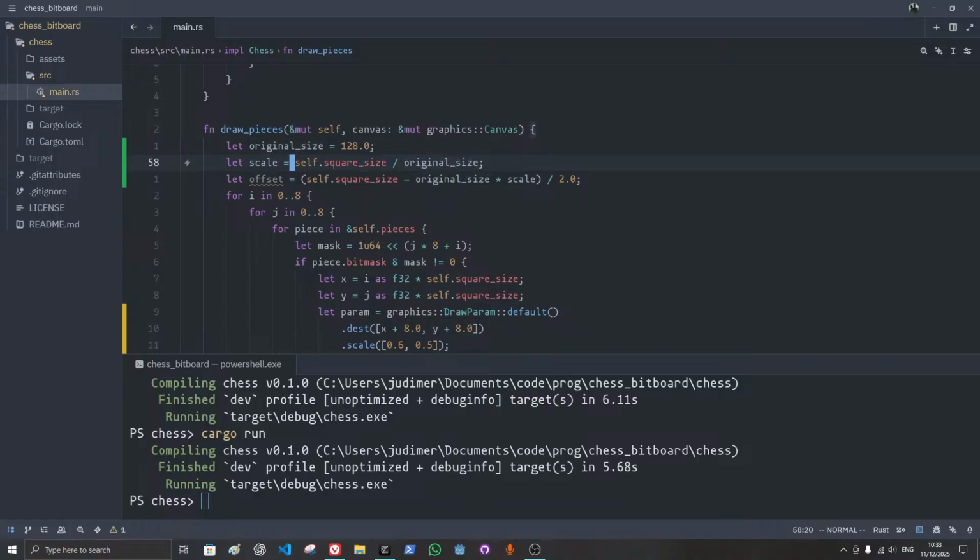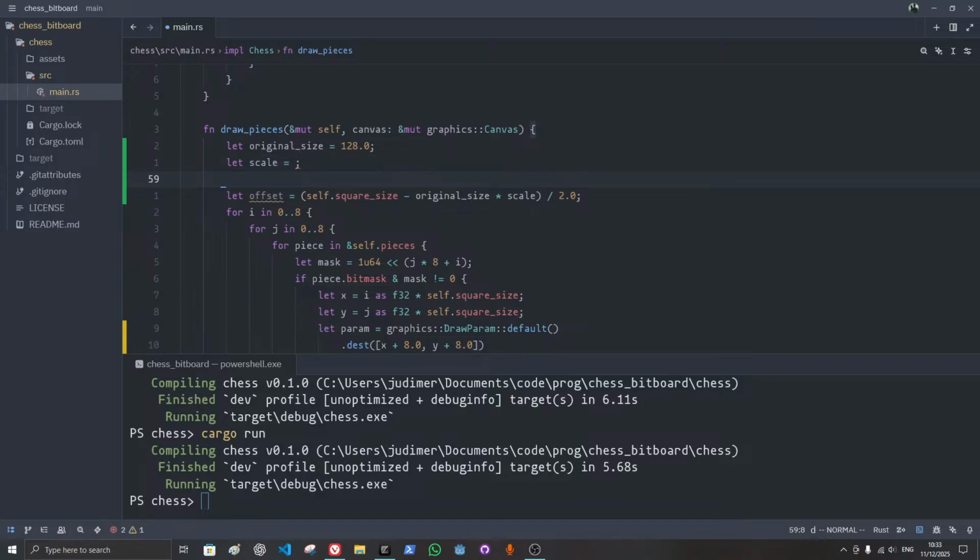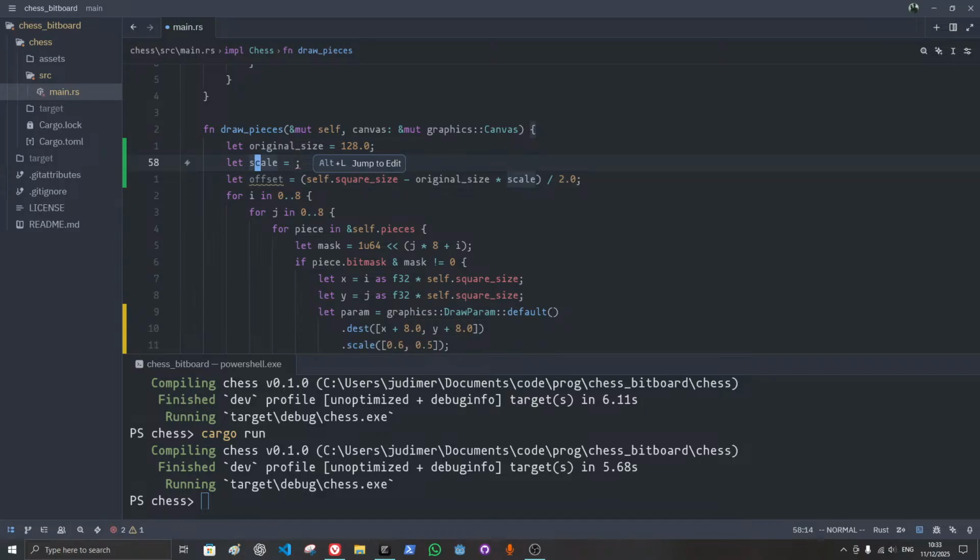Oh no, okay, I'm gonna change the scale to 0.6 for example, and then I do multiplication between original size and scale, and I minus that, and I add it for offset.